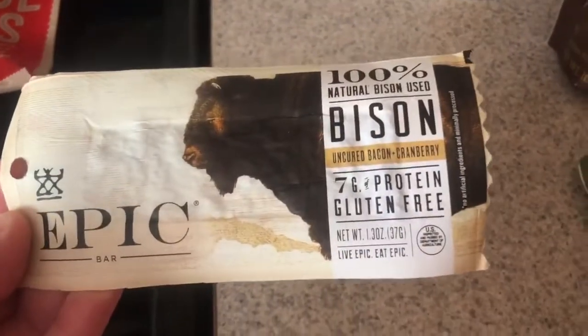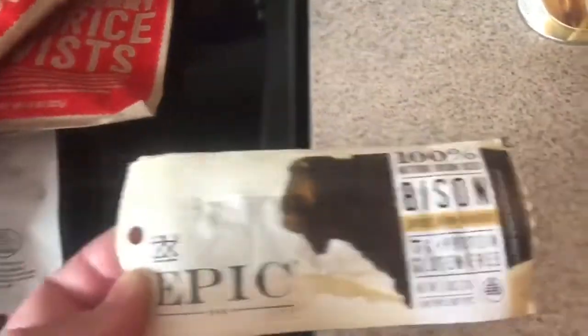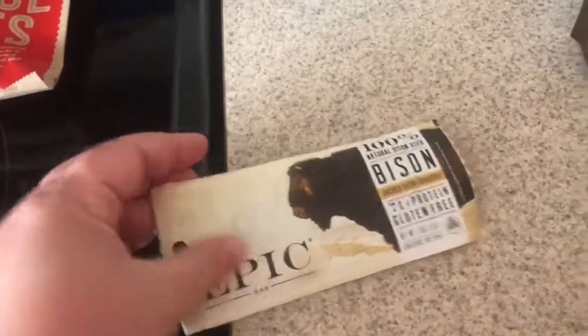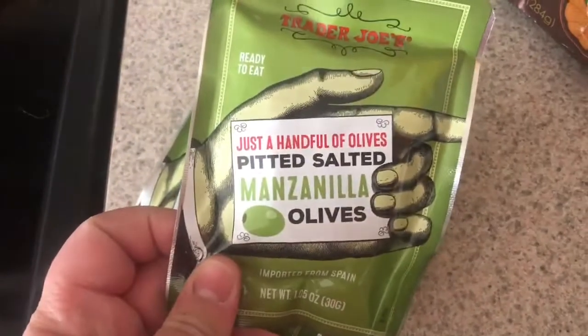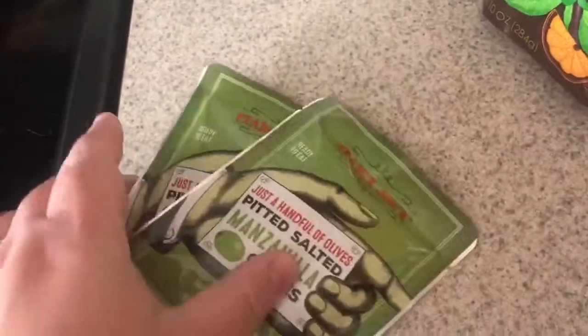We already talked about those licorice fish — I got three bags of those for us. There's also just a jerky bar; the jerky we bought was probably the most expensive part of our Trader Joe's haul so I didn't go too crazy, but I saw this one on YouTube and figured it'd be a good snack this week. My friend also introduced me to these bags of almonds with olives. I love olives so I really like this idea for a snack — I got a couple for myself and a bunch for her because she asked.